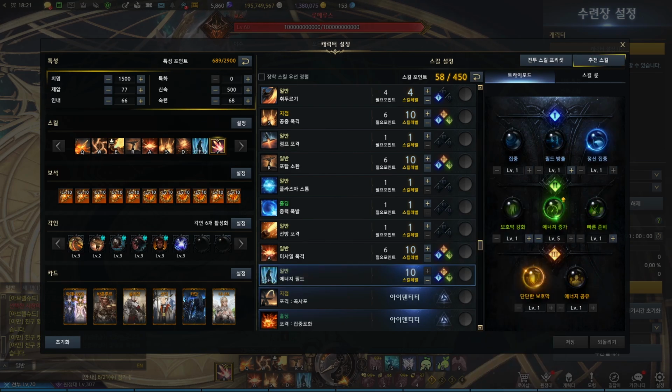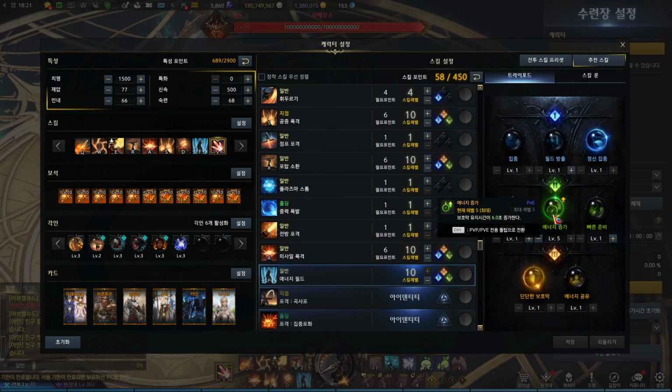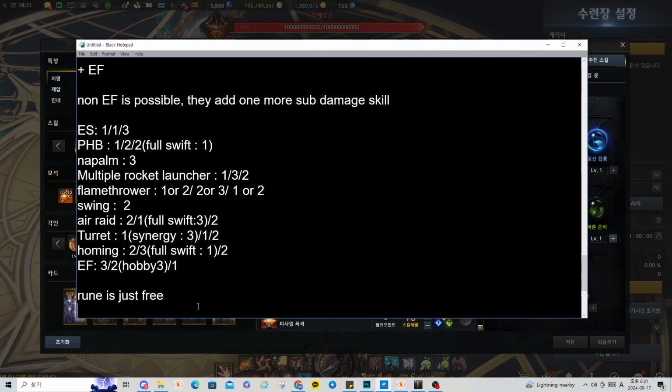And if it is also free. 3, 2, 1 is recommended, but use the third is just hobby difference. This is cooldown reduction, and this is increase of your duration. And rune case. In here, rune is just free. Like this. Rune is just free.